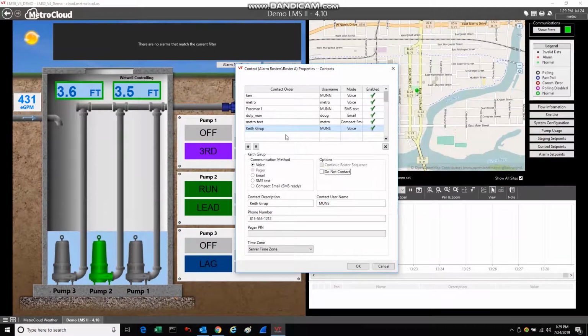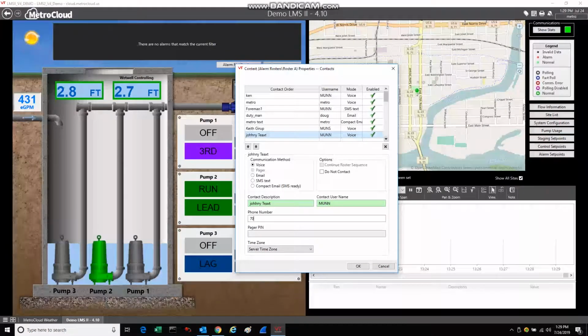If you wanted to add a new one, you simply click on an open space there, and I'll quickly type a guy's name, Johnny text, close enough, and a username which should match a username in your accounts. Otherwise, it doesn't know how to attribute the acknowledge button from. If you don't, it just simply will not acknowledge. So I know this is a username. And if it was a phone number, you'd put the regular phone number. I think you can use a dash or not. There's a generic phone number right there.